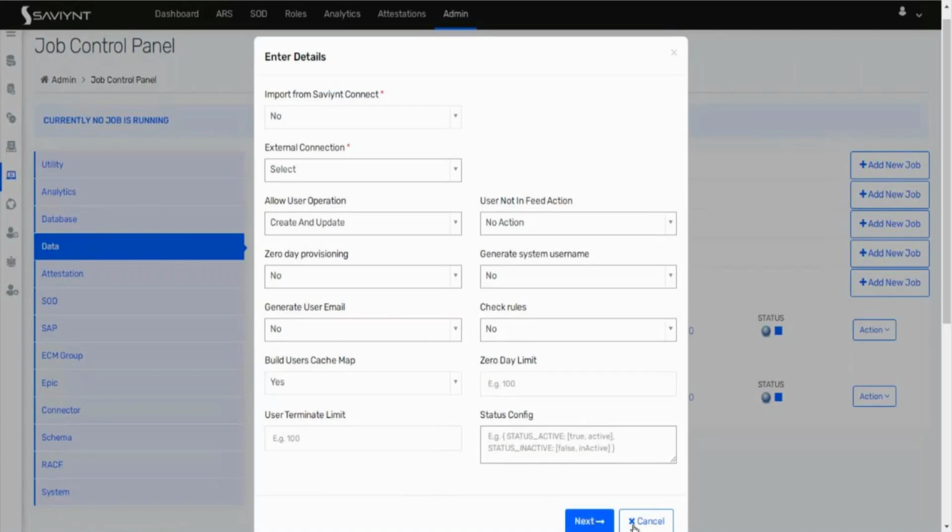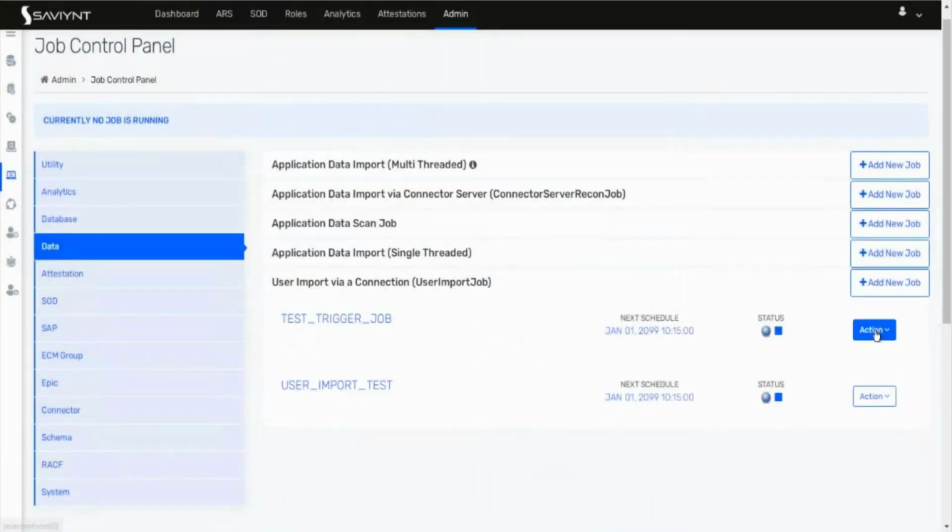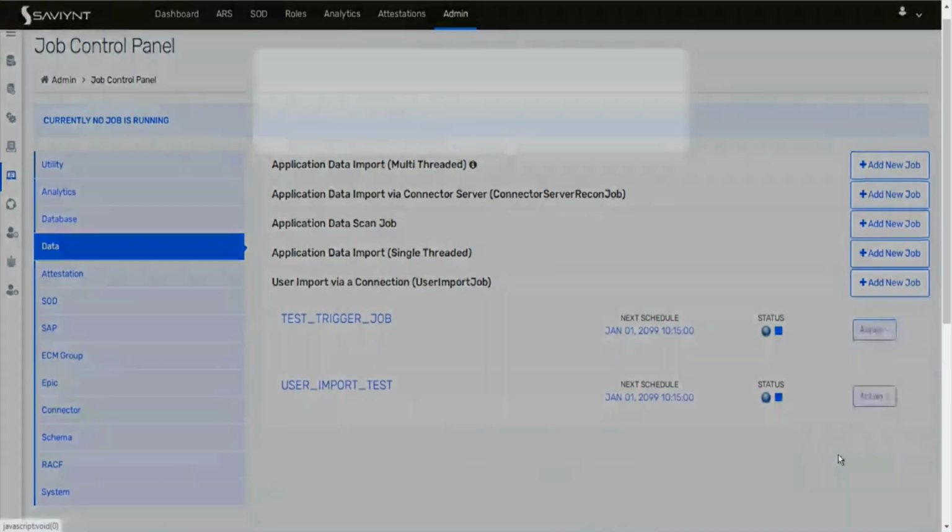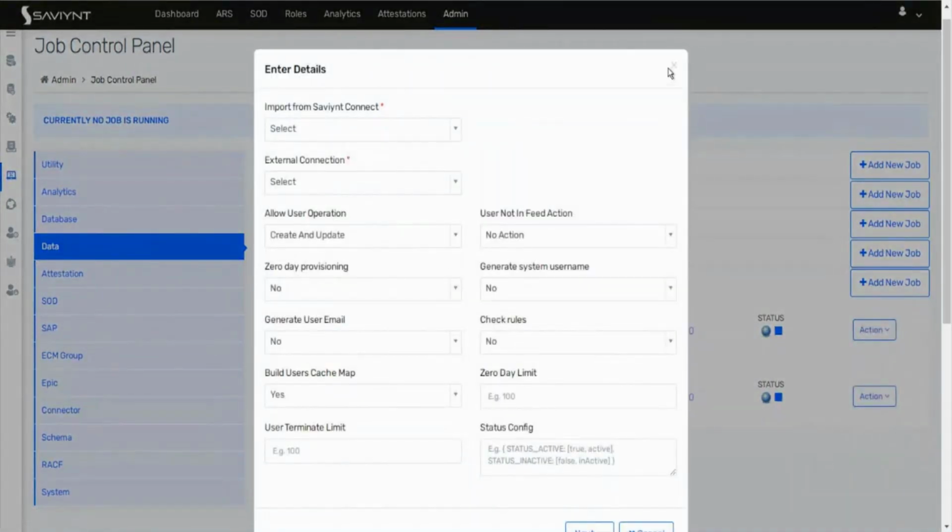Then you click on next, and it will be saved. And then these two options are schedule. You can schedule the job. Okay, we haven't created a ticket yet, and that's why it shows like this. Let's see.